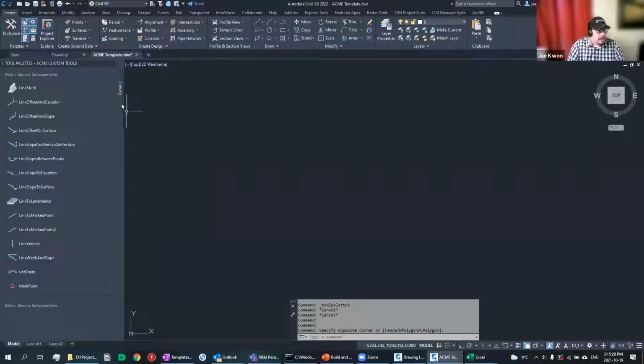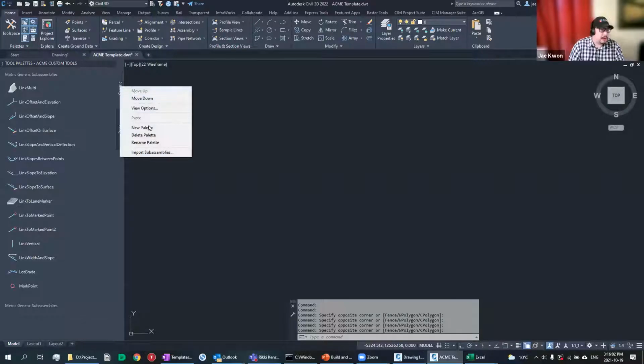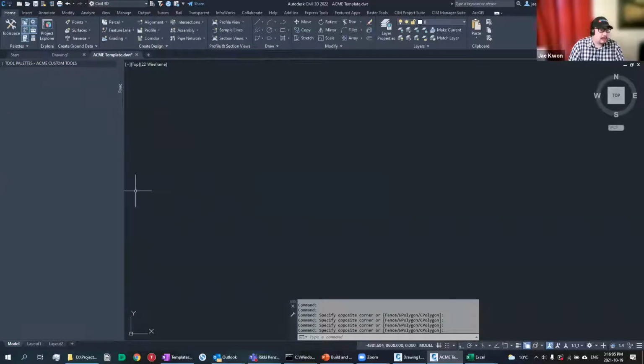So there's that generic palette that I added. Well, I'm just going to add a new palette. And here, maybe I'll call it alignment and profile. Actually, that's a little bit too specific. I'm just going to rename that and just call it road. And now that I have a tool palette of my own, I'm going to be able to see it no problem in the group list. I don't need this generic palette anymore. I'm going to right click on that and delete that from this group.